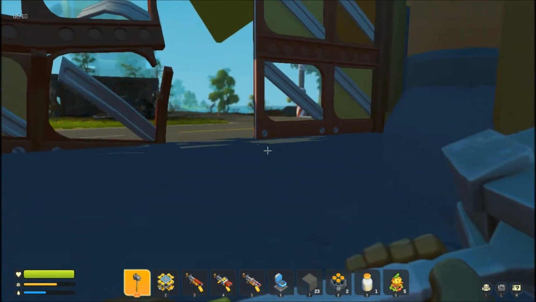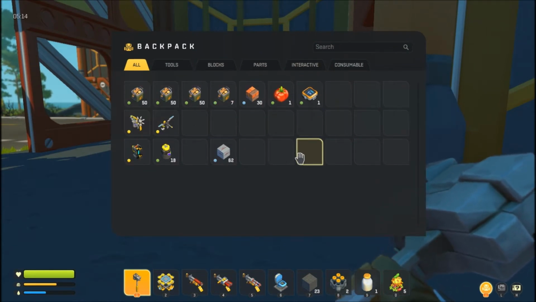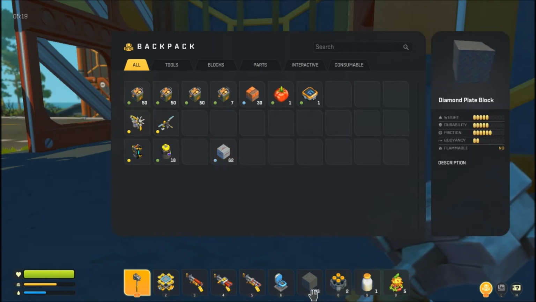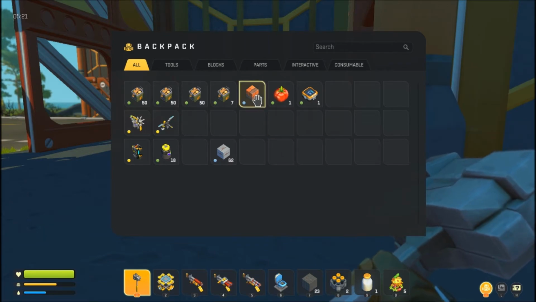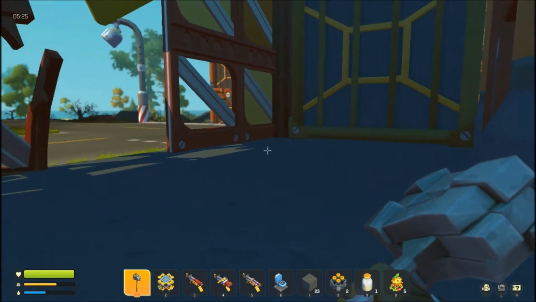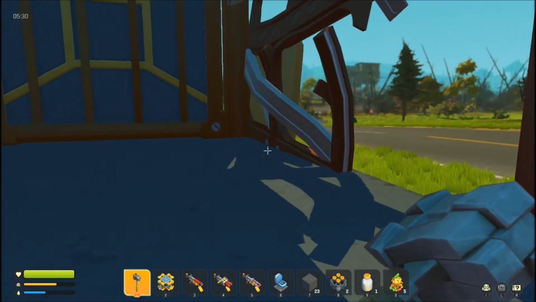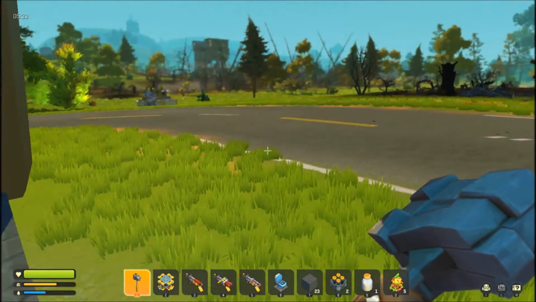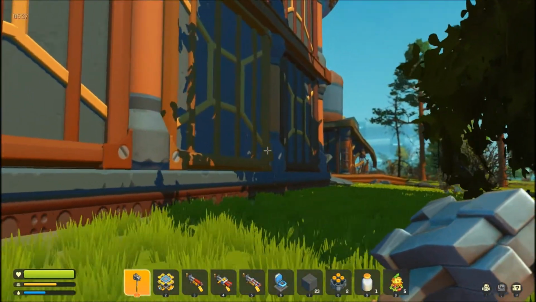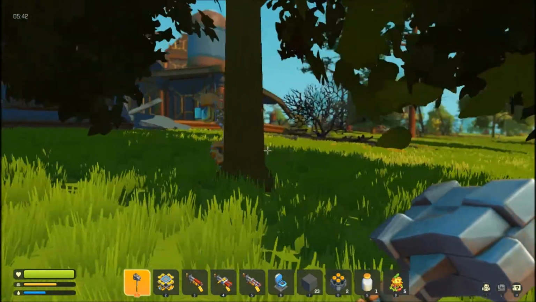My inventory starts out, as you saw, pretty much empty except for 157 rounds of ammunition, a handful of rusted metal blocks for blocking, and some diamond plate for blocking, and 30 other blocks. I've got really nothing else. A little bit of paint ammo maybe. Don't ask, I don't know why I have it, but I have it. So I'm going to basically just pick it up as we carry on through this wreckage, and we'll see what kind of fun we have here.